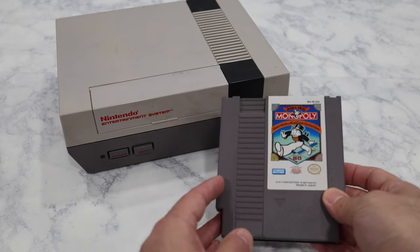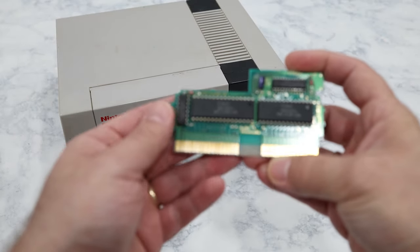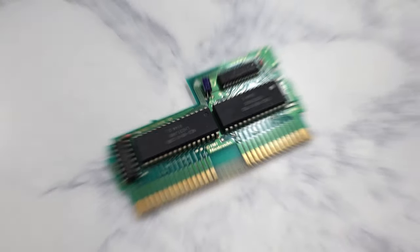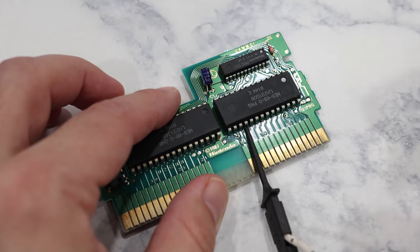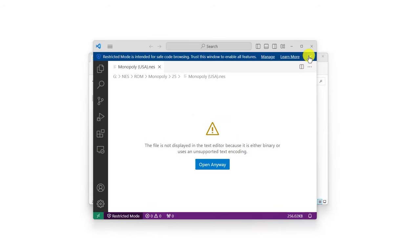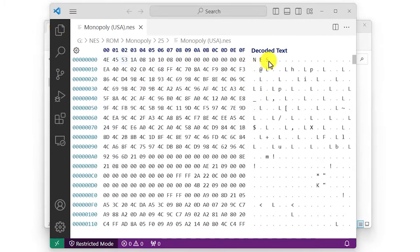But you might not be that familiar with the term ROM — what does it mean exactly? Cartridge-based systems such as the NES need to have a copy of the game code and all the graphics stored on them. The way you would typically do that is by using read-only memory chips, also known as a ROM. With some of the earlier games, such as this old Nintendo game, there's only one or two ROM chips, and you could attach clips to it to get to the data stored inside. But once you've extracted the data, it needs to be stored in a digital file format that can be preserved and read by computers and other devices. This is what you would normally call a ROM file.